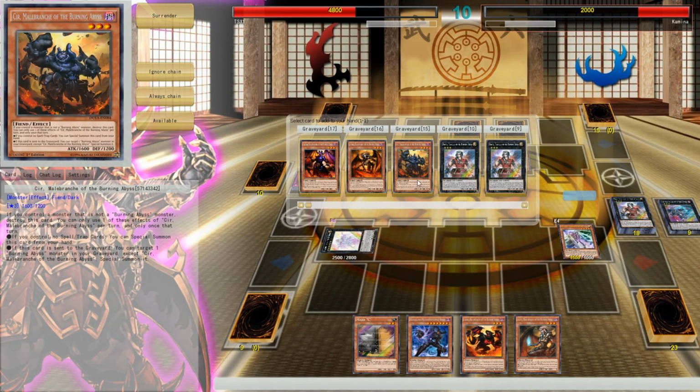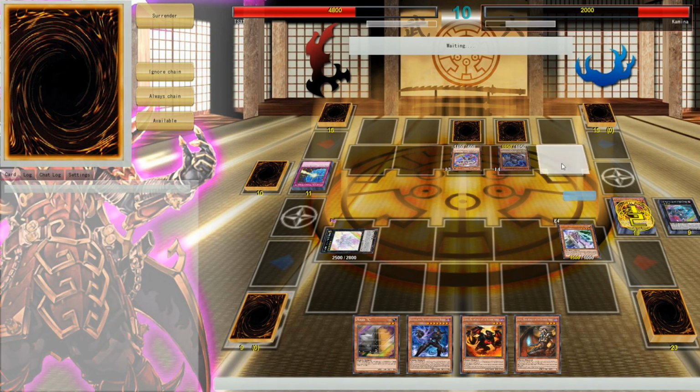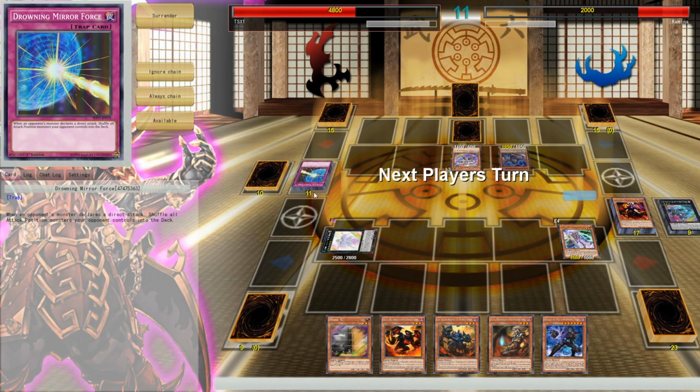Mm-hmm. Let's see. And he's going to get the Seer back from Dante as well. I would imagine that's what he's going to do, because Lost Wind is kind of... It's like you said. You already know it's the known, so... Yeah. It's pretty easy to play around, especially when you have this much advantage. Yeah, and you really don't want that to be a Mirror Force or some kind of board wipe. Right.